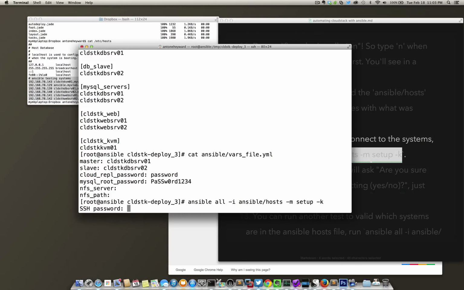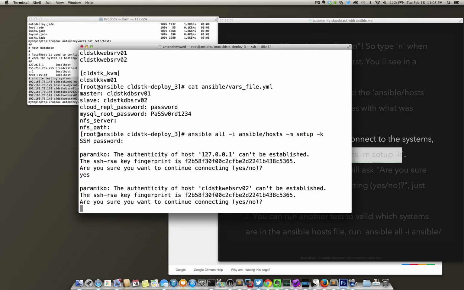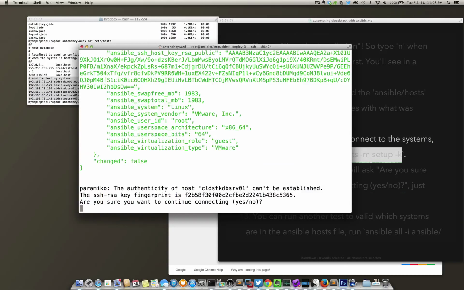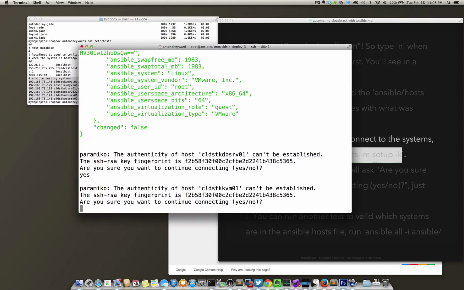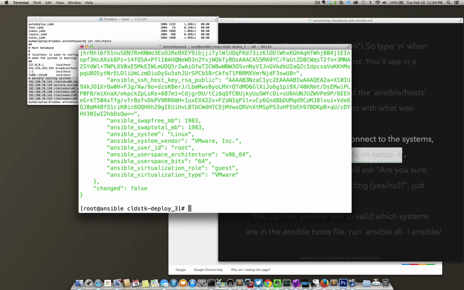So it prompts me for the password. First time logging into these over SSH from this system, so it's going to prompt me here to type yes. Okay, so all those came back, no problem.